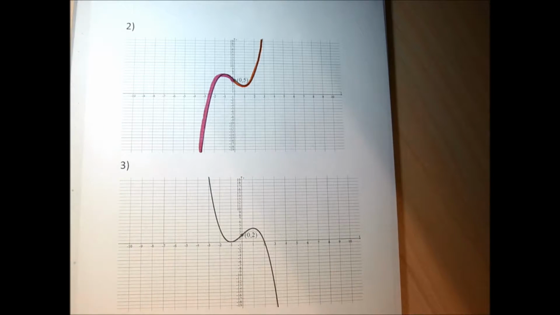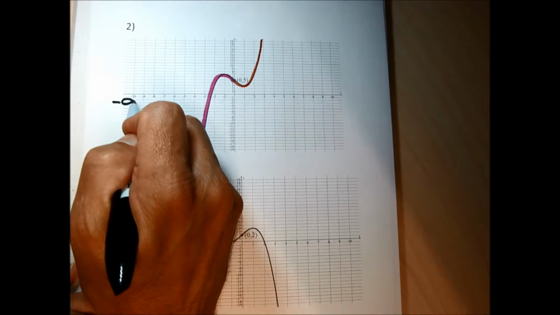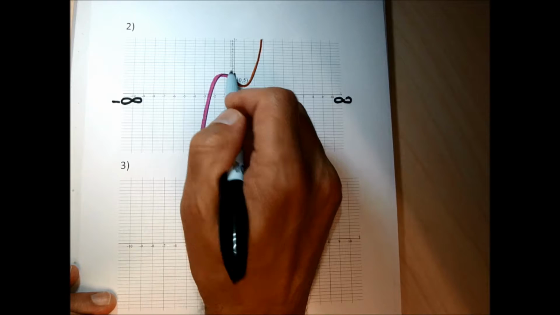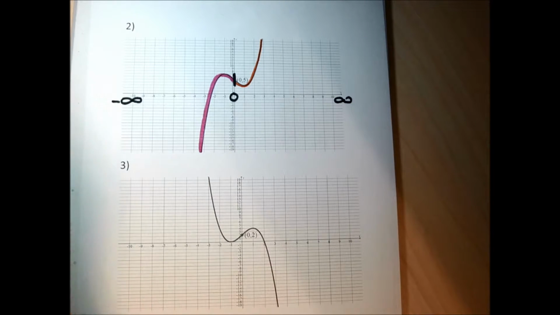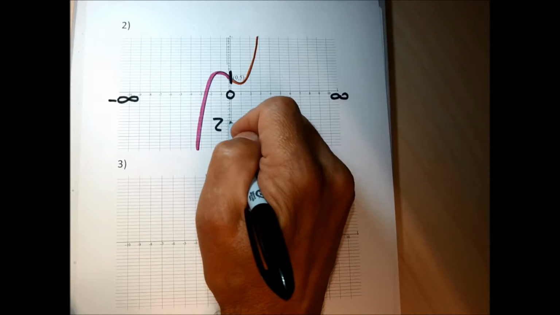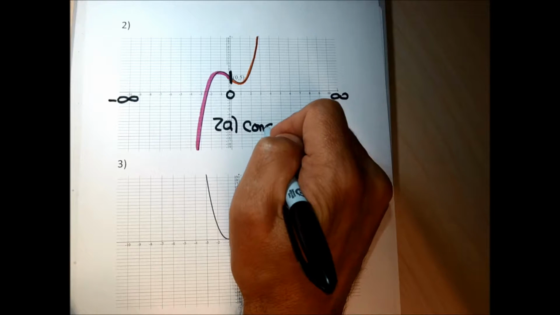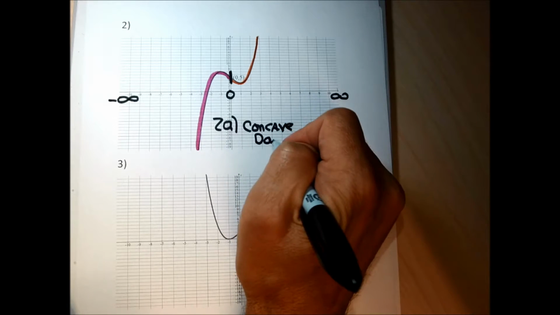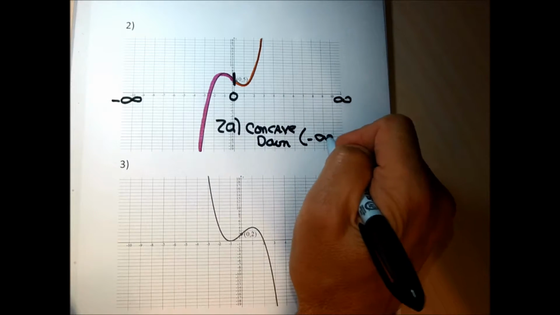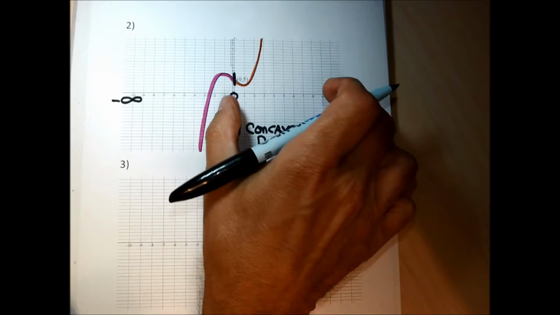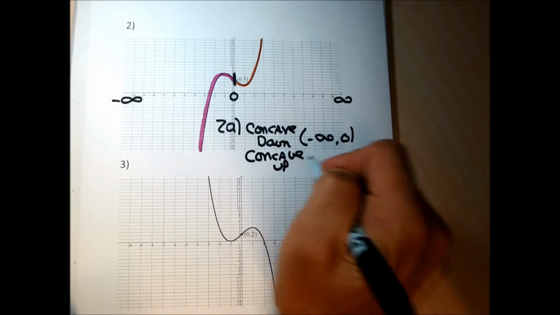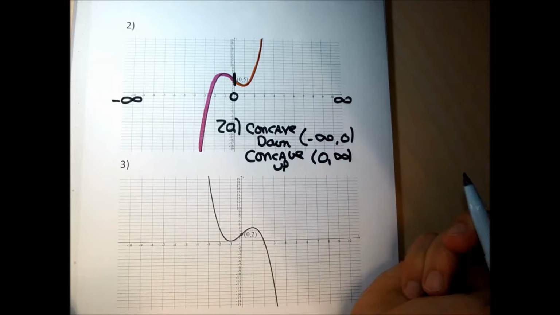And again, if I threw numbers on the x-axis to describe the intervals, I take negative and positive infinity and put them at the edges of my axis, and where it changes concavity, the x-coordinate of where it changes concavity I can also put on my x-axis. This pink region for 2a is the region where the graph is concave down. And I would describe that as the interval from negative infinity to 0. And then the next region, which I'm going to describe as 0 to infinity, I'm going to say the graph is concave up. That's the end of 2a.